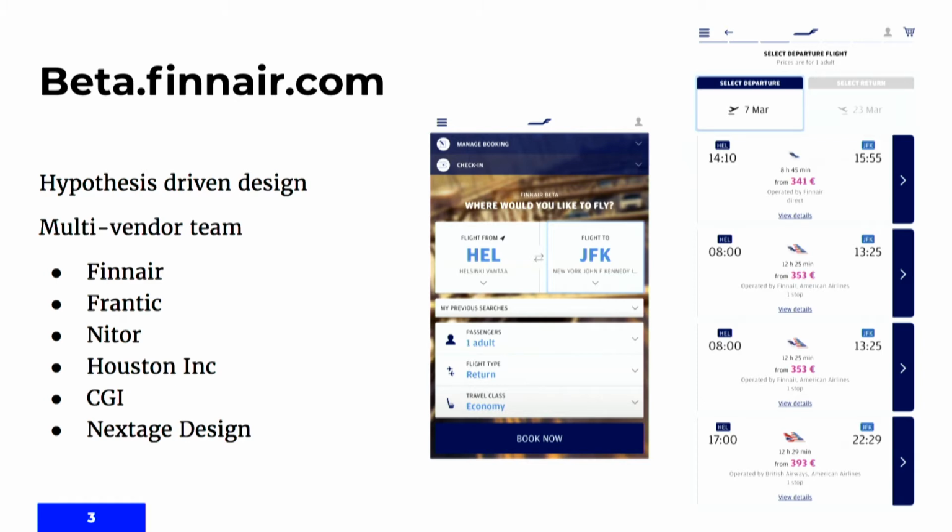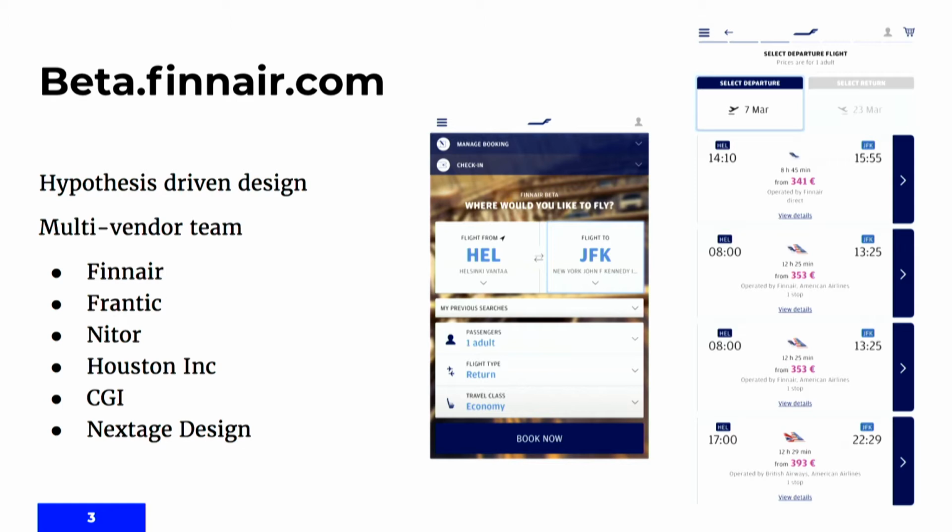The design model we have is hypothesis-driven design, which means that instead of designers just making an educated guess and developers implementing and immediately deploying it, the designers now only get to make a hypothesis. And then that is tested with real customers, both at the Finnair office and at the airport. So we have permission from Finavia to also interview people who are actually traveling, and that's a really great way for us to reach the target group.